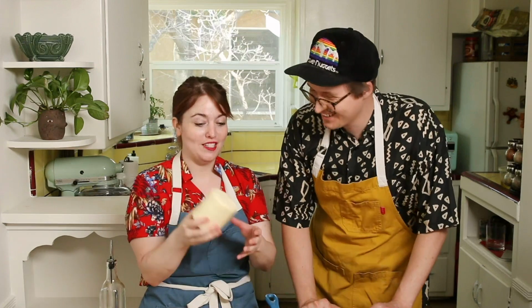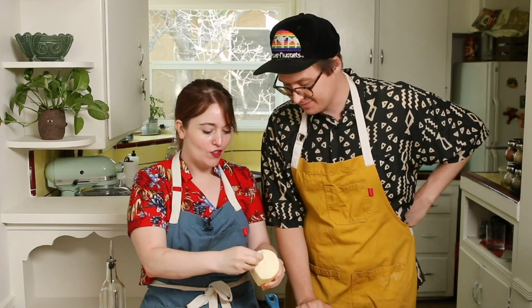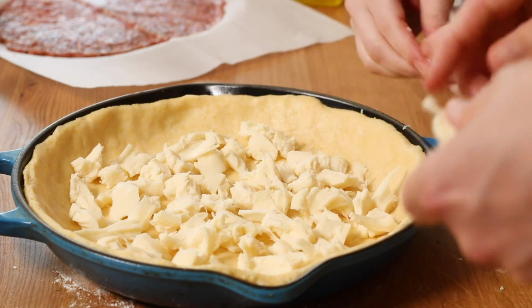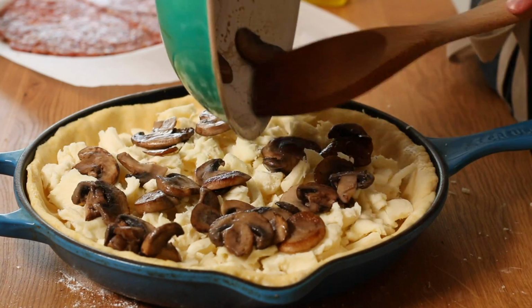Yeah, looks good. So the next thing we're gonna add is cheese. Mozzarella cheese. How much of this are we using? The whole thing. What? We're doing the whole thing. It's gonna be worth it. That's crazy. So you're gonna tear it and we're gonna add it to the bottom. The thing about Chicago deep dish is that the cheese goes under the sauce. Next thing we're gonna do is add our mushrooms on top.